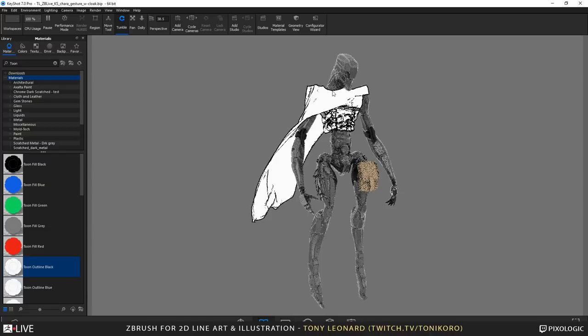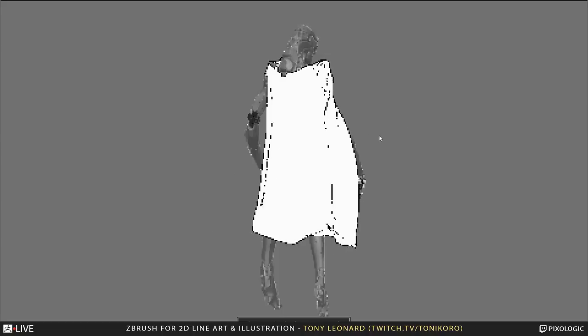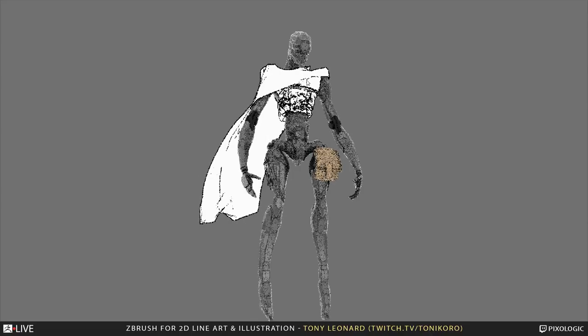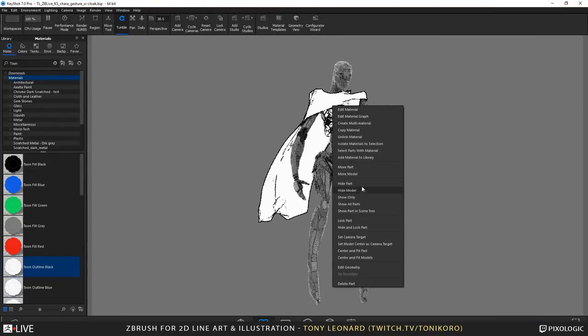And if I full screen it, we can see how it's rendering out. So you can turn it, let it sit for a second, and it looks a little bit more clear, and you have an understanding of how details are starting to pop out, right? So once I'm happy with this shader, I could probably duplicate it. And I'll hit Shift F to go out of full screen.